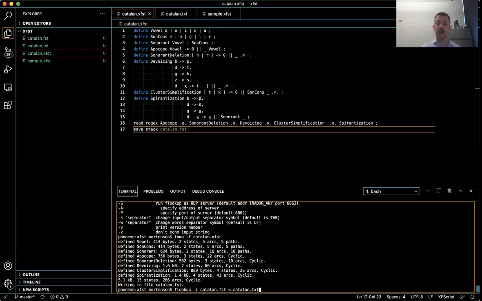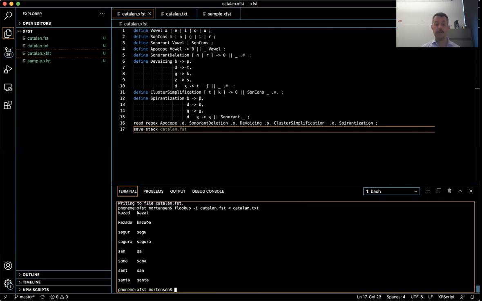So flookup normally looks at what you're typing in, and instead we want it to look at what is in a file. So that's why we do it this way. And so here are our results. Here we have the underlying representation. Here we have the result of applying the rules to it. So we see that for these cases, our rules get it right.